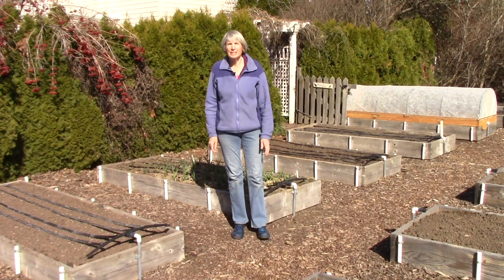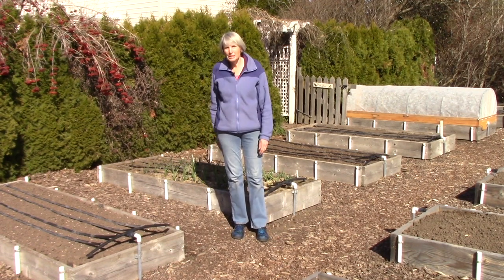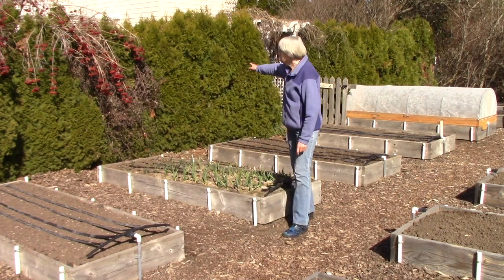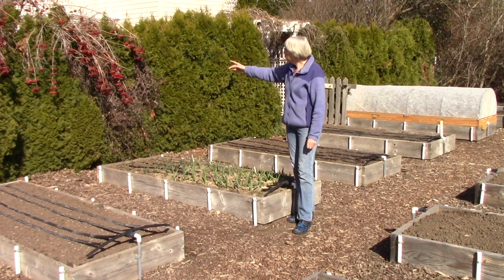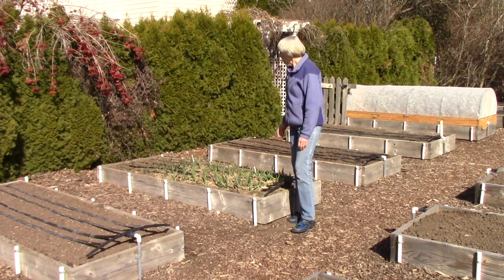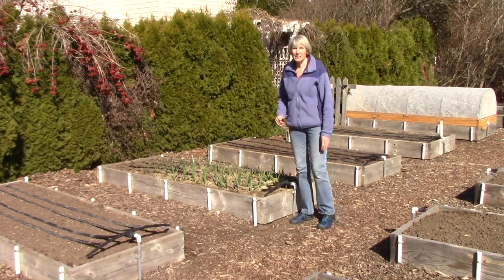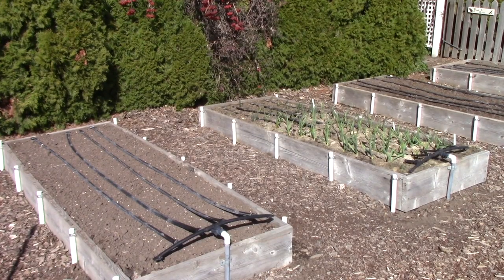Now that you've seen the layout of my garden, I wanted to show you what's going on in this row where I'm going to be planting today. Now first of all, this is the hedge I was talking about. It's arborvitae, and if you're wondering what those red berries are, that's from American cranberry bush, which is an amazing native shrub. But let's go through the beds because I want to explain what's going on here, and then we'll get started. This first bed is one of the onion beds.